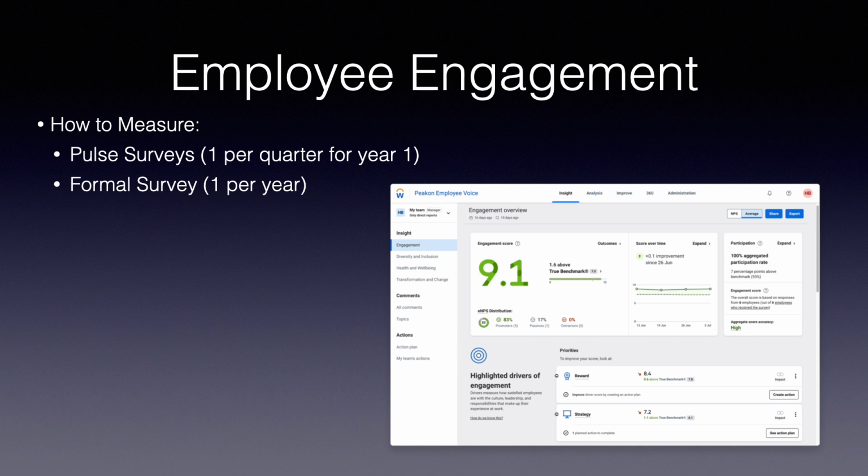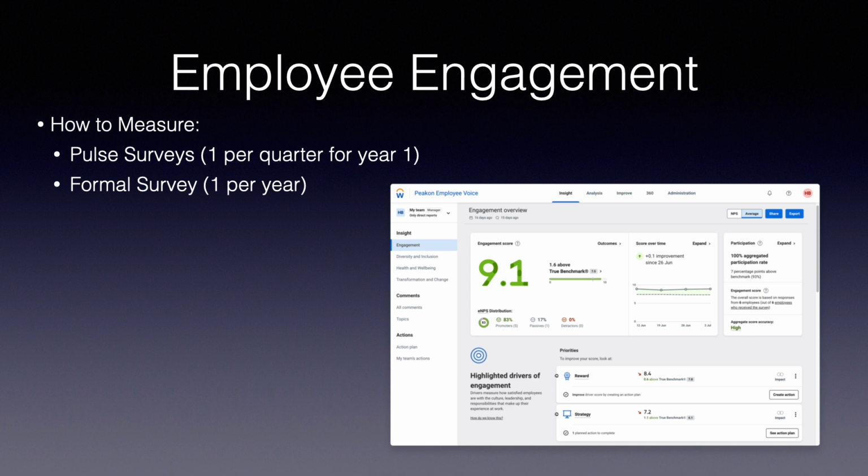So we can look at our engagement score, we can look at our participation, our score over time. Where are we going up or down and why? And different categories, right? So we can include work life balance, we can include health and benefits, and they can rate us in that. And I think surveys are so wonderful because some team members are not very comfortable in coming up to you and saying what they feel or how they feel. But through this, we can really give them a safe space to voice those concerns.